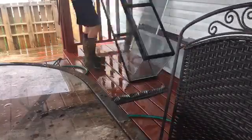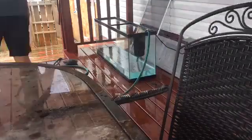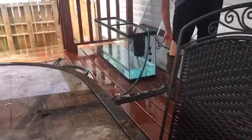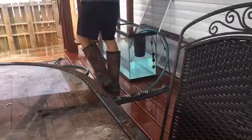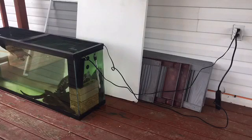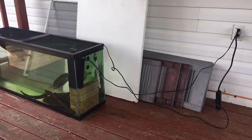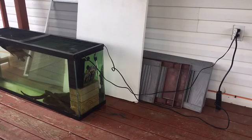So I set up these tanks on my back porch for them. This one is where I put Mr. Big for a long time. I got those filters from the people, and the heaters might have been from those people too, I don't know. I have a bunch of different stuff now since I've started the turtle rescue. I had him in the 55 gallon for a while, as you can see there, and I didn't really have an area for it to get out, which I felt kind of bad about, but it was temporary, and it was so much more space than they'd been in before.